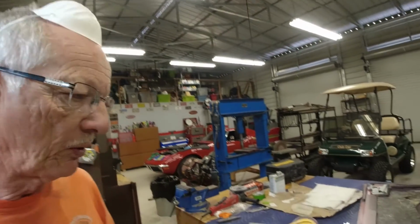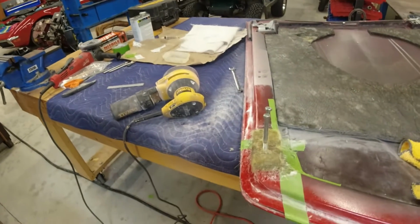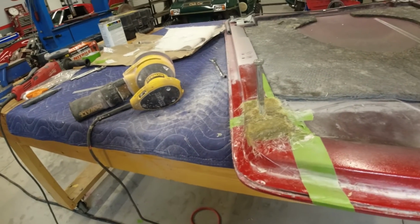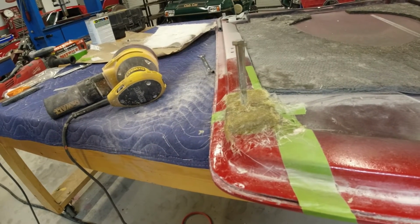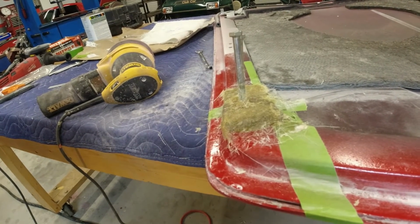Okay, I'm back. On this hood now, I put 4 layers of fiberglass on this. I didn't videotape that because it's kind of boring. But anyway, I also stuck a couple bolts in those holes. That first layer I put on, I didn't do that. And as you can see, it's built up quite a bit.